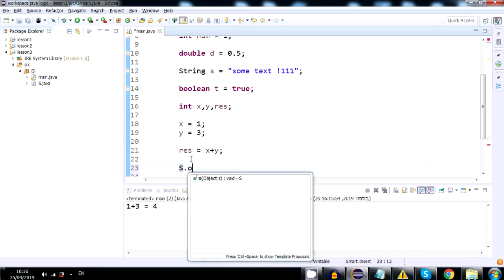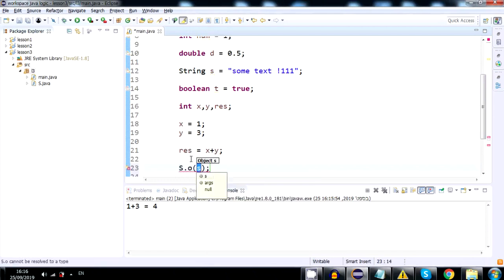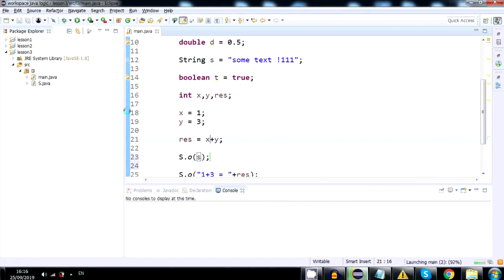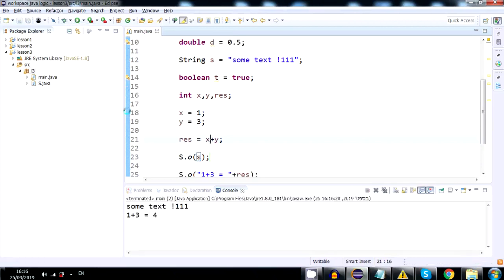Okay, let's output the string s. s.o, and we will assign s between its parentheses. Okay. A string can also get special characters like next line. To add the next line, we will write \n. This will add an empty line between those lines.